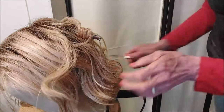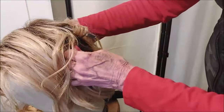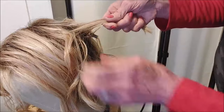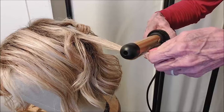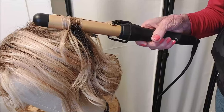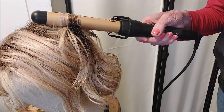So we're not gonna play with these too much, but I'm gonna keep working on the bottom layers. And you are supposed to use some kind of heat protectant spray to protect the fibers. But I don't have any. And you know me, I hate to use chemicals if I can avoid it. This does take a lot of patience, especially when you're doing a full wig like I am today.